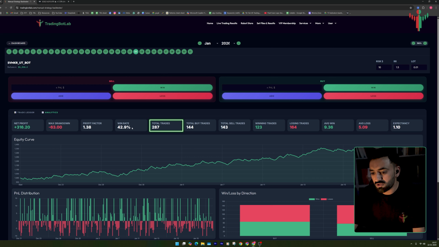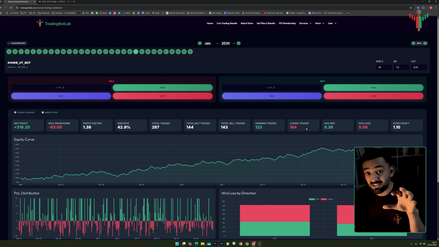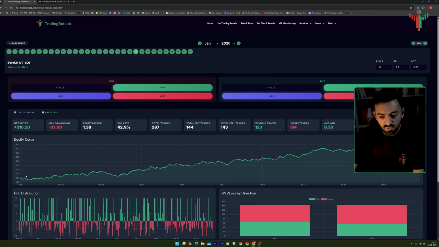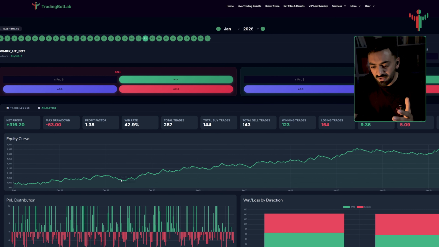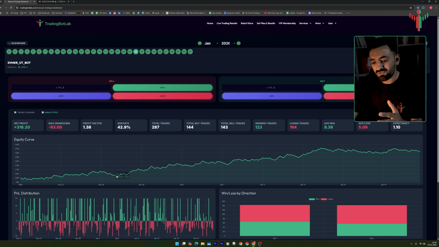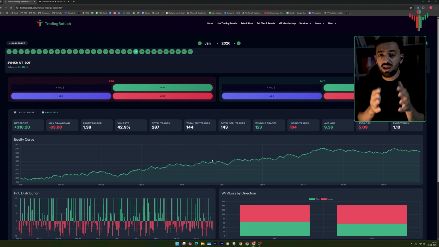And it opened a total number of trades 287, total buy, total sell, winning trades, the losing trades, and all these details you can see now very clearly. And one important thing is to focus on the graph, how the graph is consistently going up. At this point there were a few trades when it made loss, like loss after loss after loss. Most of the new traders give up in this situation, and after that there are big upcoming profits. You need to strictly follow a strategy for at least 3 months and then make a decision if you are going to use this strategy or not.